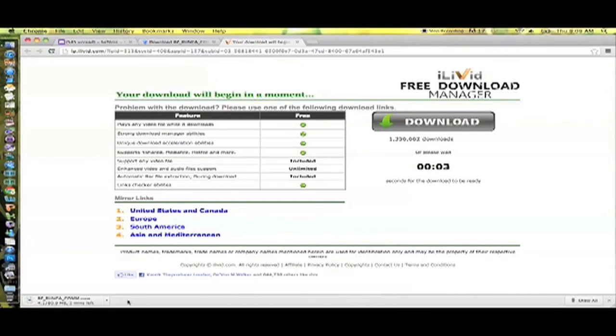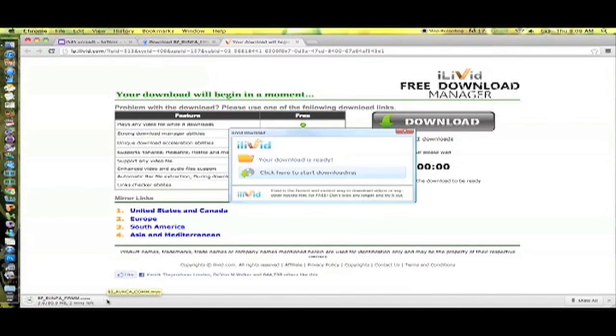That's it. You can see right here on the left bottom corner. I'm using a Mac, so it shows you right here. I'm not too sure about a PC. But don't click the other download button, just for this other crap they're trying to get you to download.